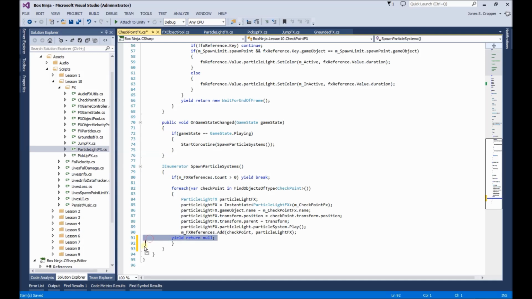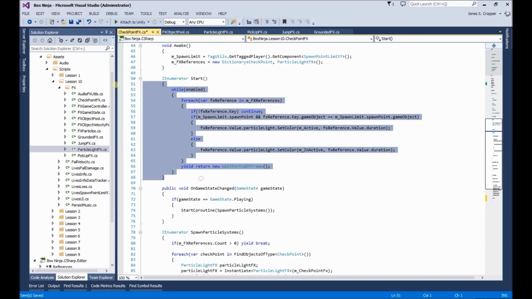That's what I meant to do, but it's not broken, so I'm going to leave it like that. Wanted to spawn them one, then you'll see them popping up as you change the time here. And anyway, we spawn our particle systems. We instantiate, we set their name, their position, transform parent, and we play the particle system and we add it as a reference to the list so we can monitor it here.